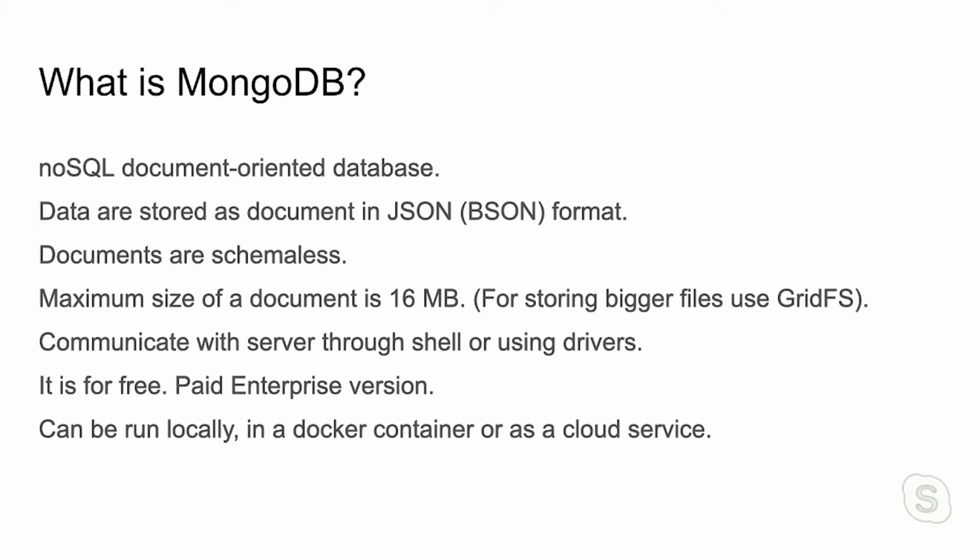Of course, you can communicate with the document server using shell or using some drivers, so you can connect to the database from your application. MongoDB itself is for free, so there's nothing stopping you to use it on your pet projects, but there's also the paid enterprise version, which has some enterprise features. Let's say we're using it on quite a large project, and we are using only the free version. It's sufficient for us. And you can run the MongoDB, of course, locally. You can run it in Docker container, or you can run it as a cloud service, which MongoDB offers. I will tell you more at the end.